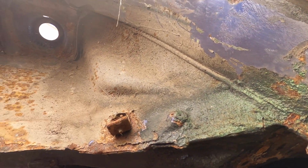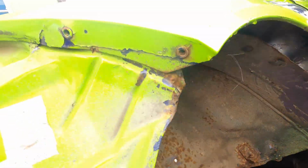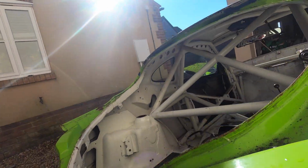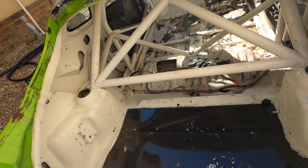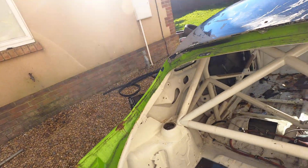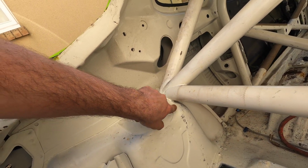The only thing that stopped me from wanting to do that in the past was I was hoping I could save this shell. And the other main issue is I didn't want to take out the cage, because it's a fully welded in cage, and I'd love to have the cage again in another car. So I think it's going to be easier for me to cut out the cage that's in here, which would be a pain, but I still think it's going to be less work than any other route. So I'd have to cut all these welds out.